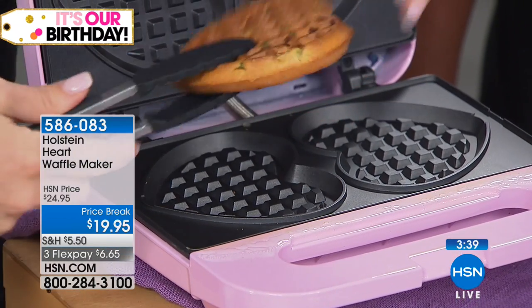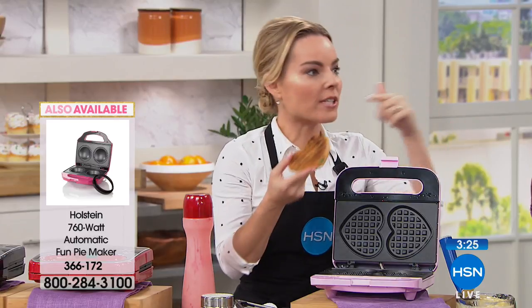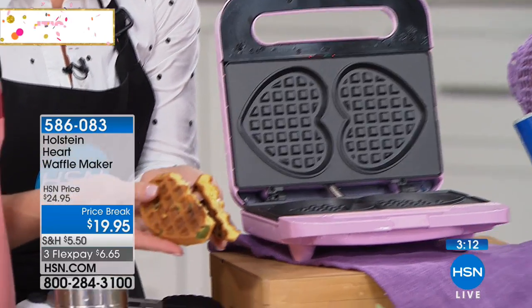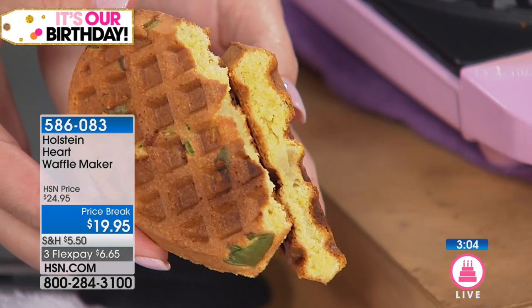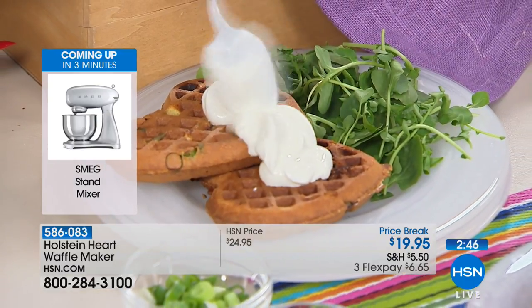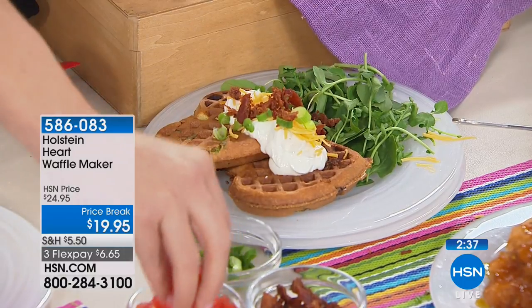In a matter of minutes you're done. Over here we did a savory waffle — we were doing 'will it waffle?' You can waffle chicken, sausage, and actual waffles. Here we did cornbread — anything that fits in here and presses can go in the waffle maker. It cooks from the top and bottom. We put chives in the cornbread; you can see those speckles. You could stick a heart-shaped cornbread right into your soup bowl for a nice presentation. I'm going to do this one loaded like a baked potato — some cheese, chives, and bacon. Look how pretty that is!